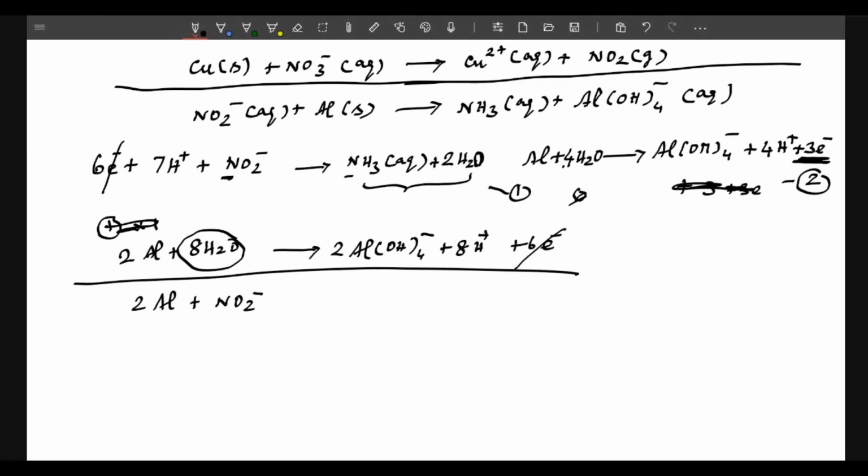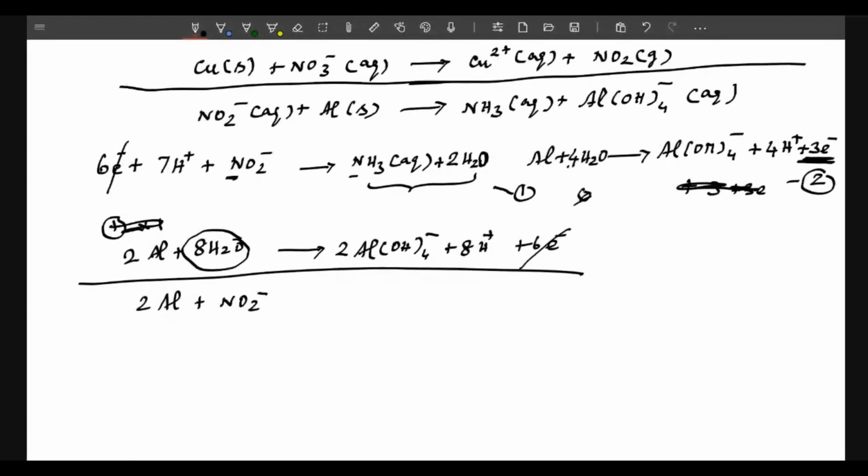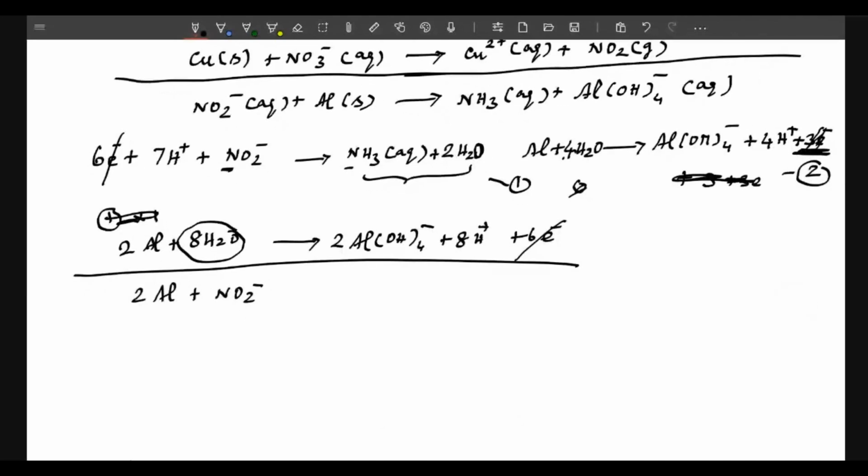Sir, in the oxidation side, it is necessary to add the 3 electrons. Why do we have added 3 electrons? Here, what is the net charge in the reactant side? What is the net charge on the product side without looking into these 3 electrons? The net charge is 0: aluminum 0 state, water 0 state. Here, AlOH4 minus 1 minus is there, and what is the net charge? Plus 3 is there. Here 0 charge is present, but in the product side, 0 plus 3 is there.